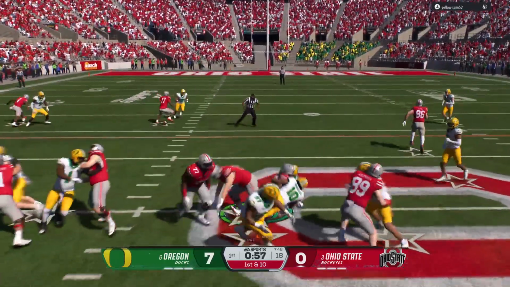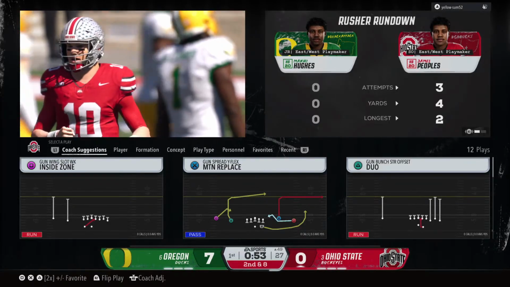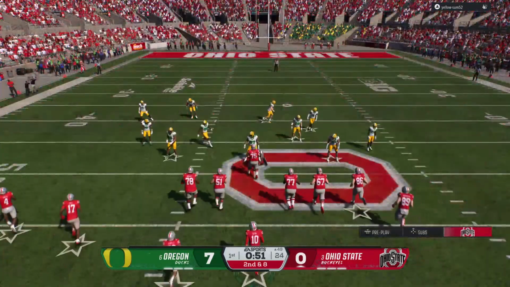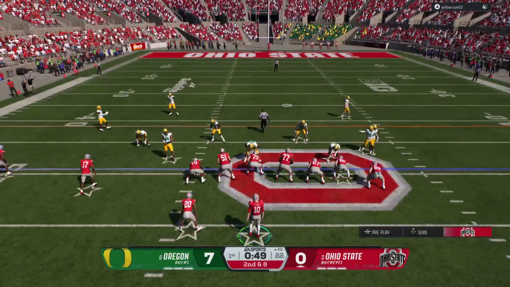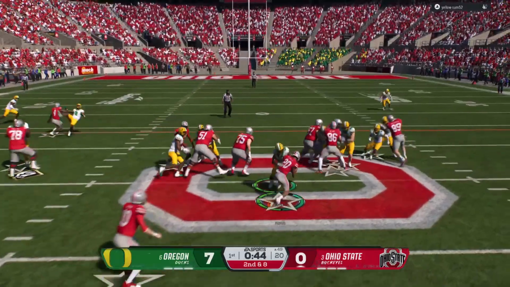Gives it on the option. And I think they'll give him 2 on that one. 2nd and 8 coming up. And the defense doing a great job committing to the run. When you commit to the run like this, obviously you can give up some plays in the passing game, but you got to stop the run first.